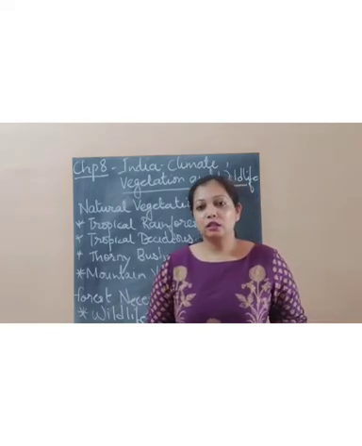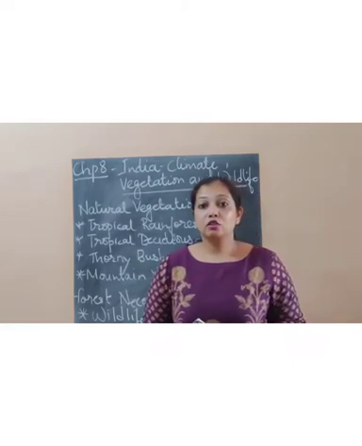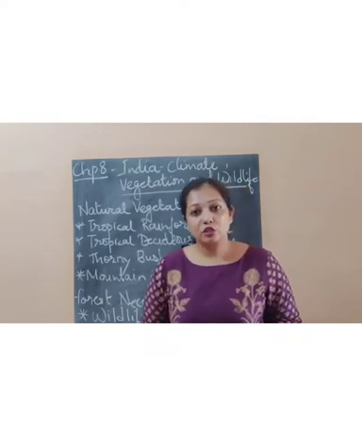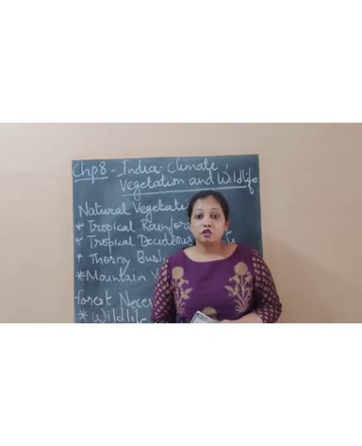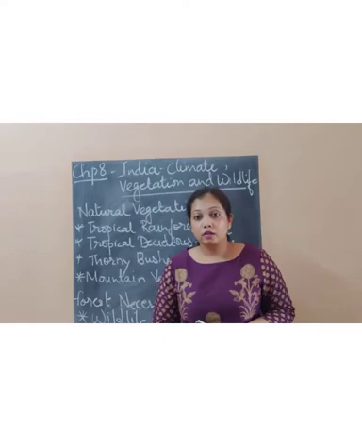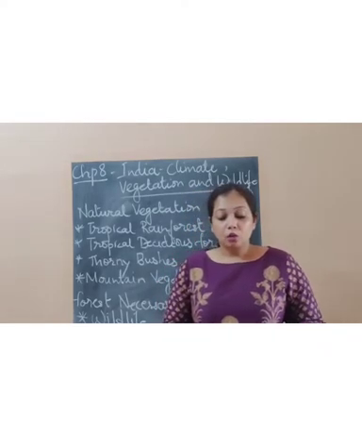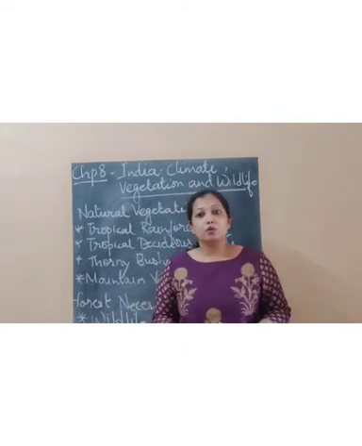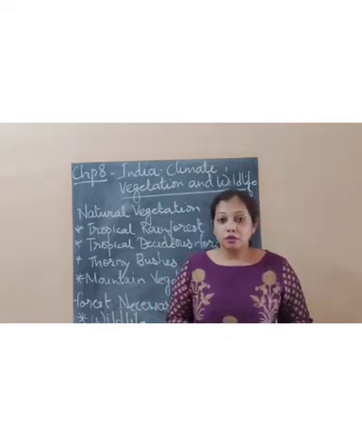So let's start with the second topic that we will be doing, which is about natural vegetation. When we talk about natural vegetation, that means something that grows naturally, for example grasslands and forests. All these are natural vegetation. The green grasses and the forests play a very important role in our environment. Besides, there are tall trees.